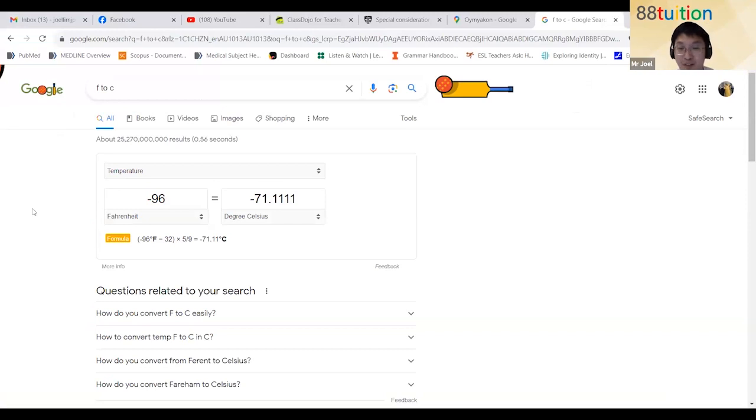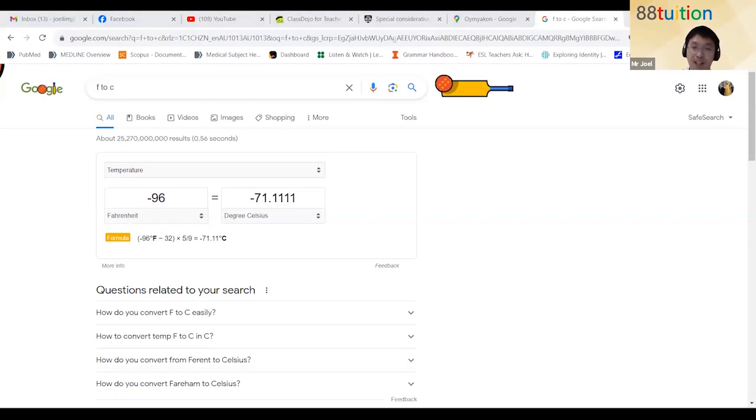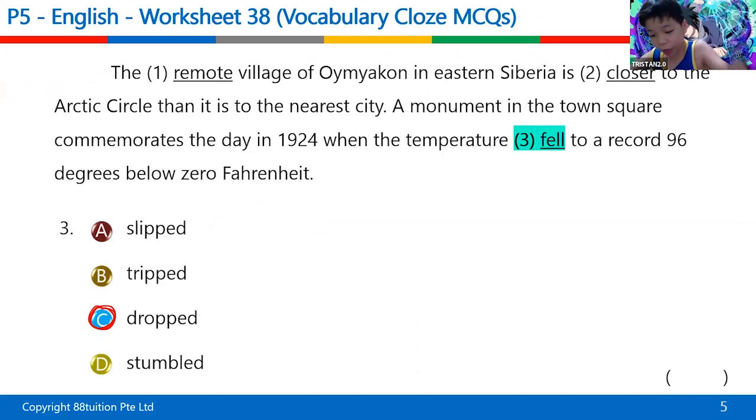Negative 70, can you believe it? Even some metals would crack in this kind of temperature. I'm not even sure how they actually built their houses, because under such circumstances, it's really, really hard to make a living, right? It's negative 70 degrees Celsius there. My goodness, that's even colder than you standing in the middle of a large-scale industrial freezer. So then what? It's like the Eskimos, they live in the ice block. They don't live in the ice block. They actually build some ice blocks around them to stop the wind from taking away more of the temperature.